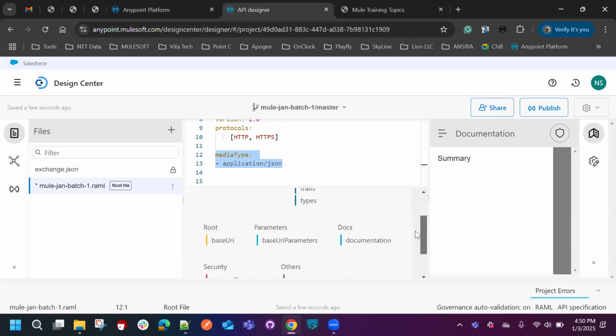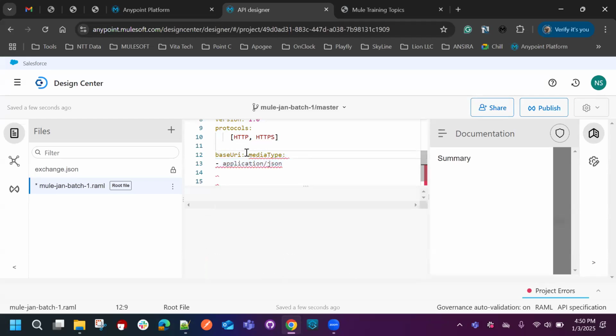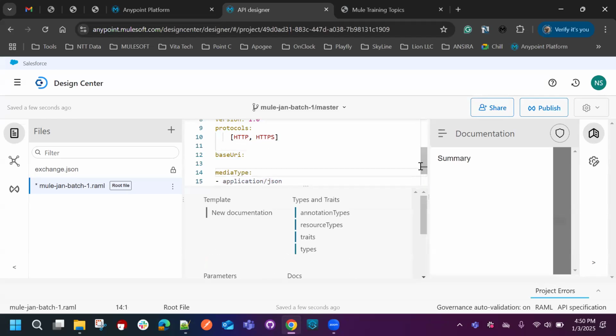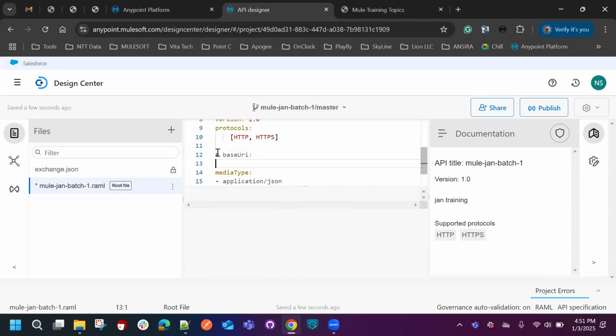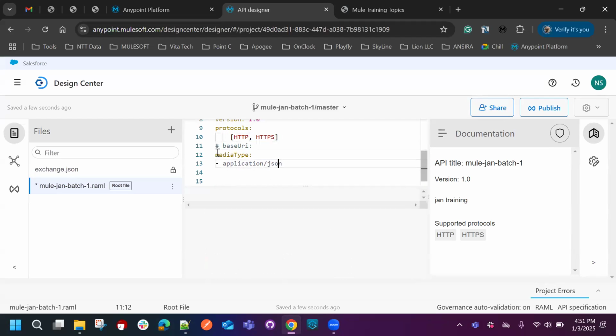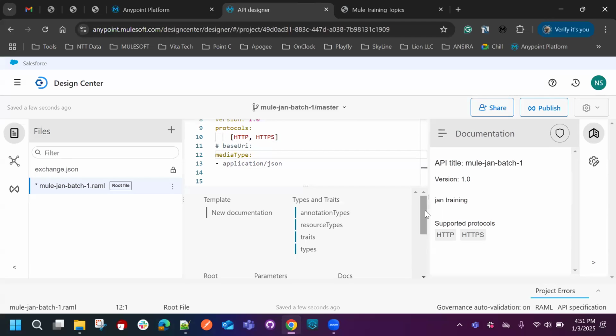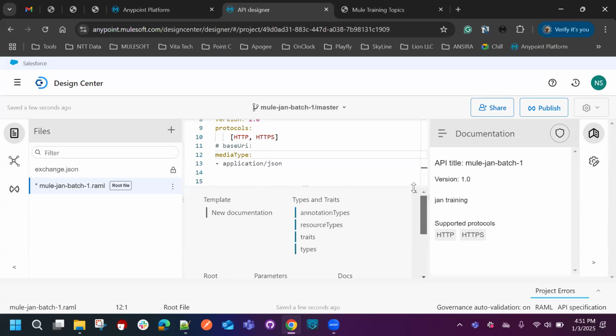Now the next part is called the base URI. What is this base URI actually? Base URI is just the base URL structure you want to show, like how your URL is going to be built up. You can add this later as well. It's just for the showcase, like please make the URL in this manner for the beginners. That's it, nothing else. So this is how your URL is structured in the starting phase, in the root file.